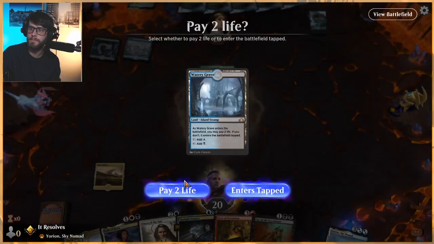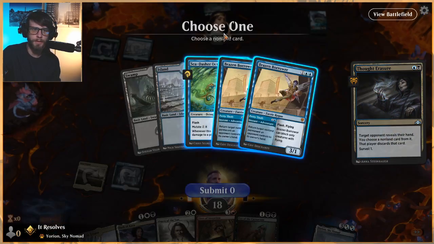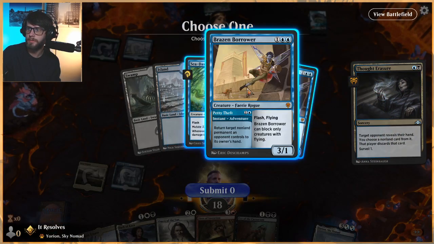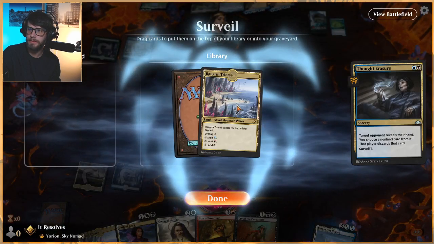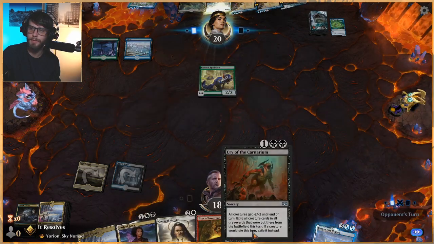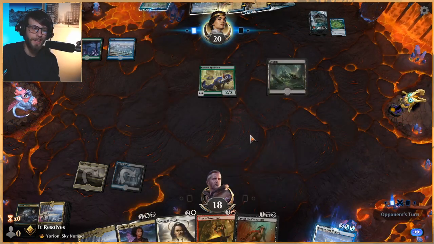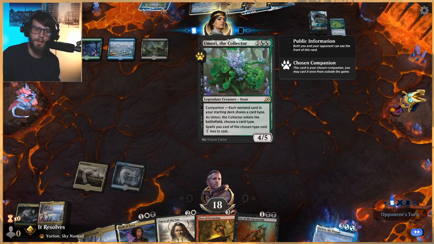That's interesting. Let's go ahead and do this here. Brazen Borrower. Yeah, we take this. I mean, we keep it because it's a land, but it does set us a turn back from this, which feels kind of bad. Omori is going to come down at some point pretty soon.